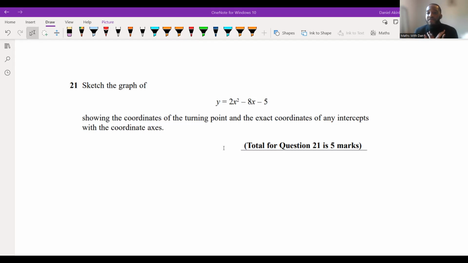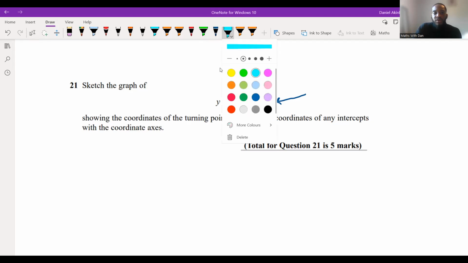Okay, so the first thing for me, whenever I'm trying to sketch a graph, I need to know what type of graph it is. That will determine how the graph will look. I should have a general idea of what the graph should look like before I even sketch it. That way I know whether I'm going in the right direction or not. Now, can somebody tell me, please, what type of graph, or expression I should say, do we call this?